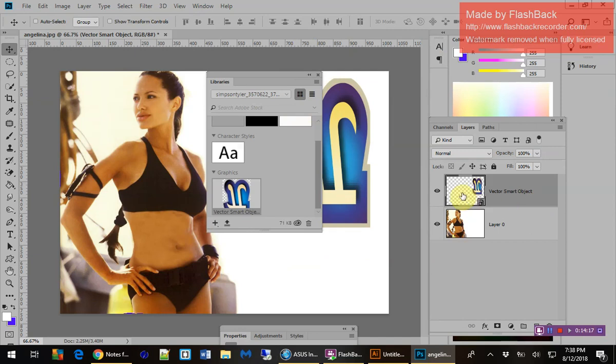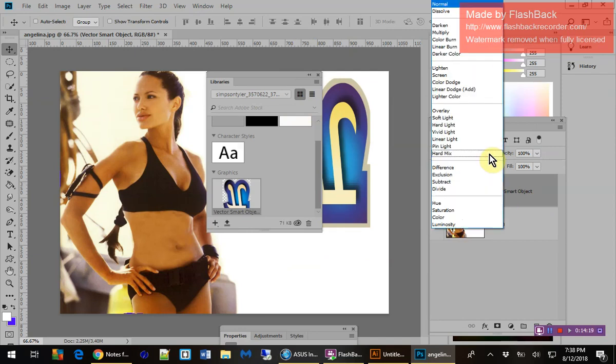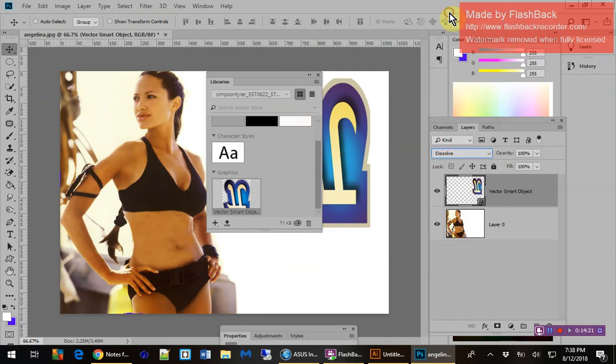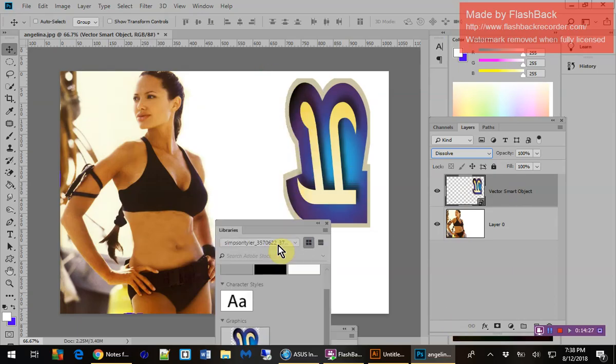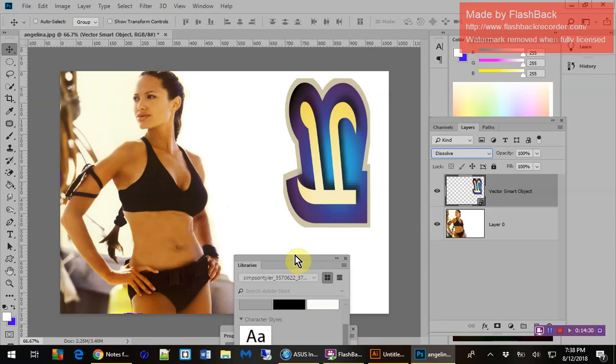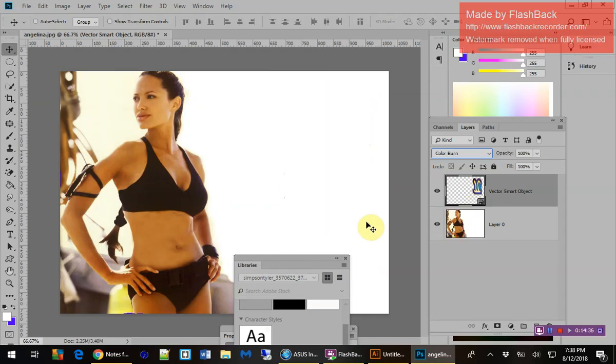Now, of course, what we can do is we can play around with some of the blend modes. Now, this is where it gets really kind of fun. I can do different, oops, let's get that out of the way. And how I know it's a smart object vector is right there. It's not going to, watch this, I'm going to change all these, and most of them won't change at all.